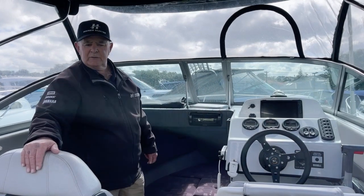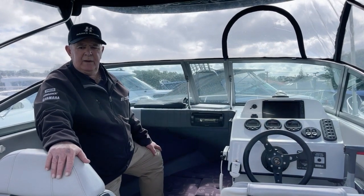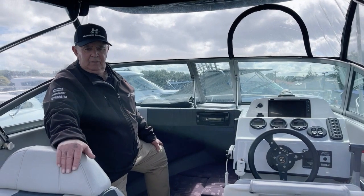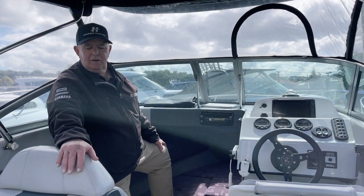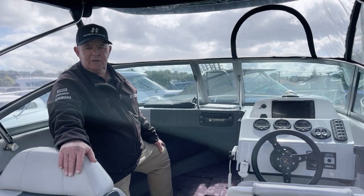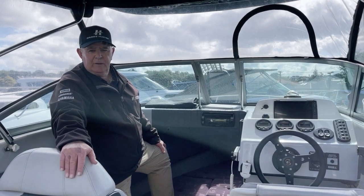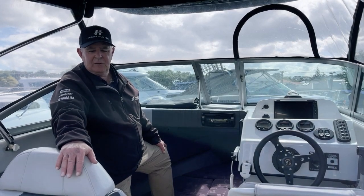So I hope you like the look of this boat — it's a great example and one that's very highly optioned. Come and have a look at it down at Corley Street at Haynes Hunter HQ and we'll be here on Saturday. If you'd like any more details, please feel free to give us a call. Thank you.